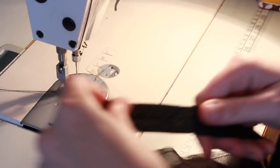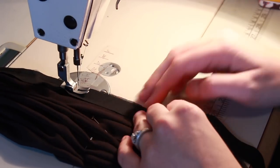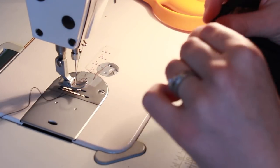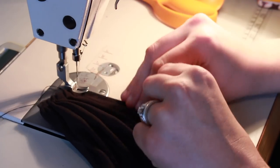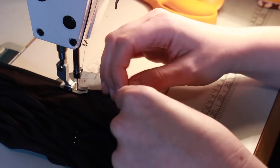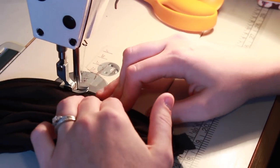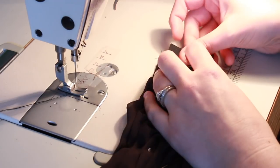To finish the raw edge of the chiffon, I stitched a 1-inch wide strip of bias fabric around the right side. And then I folded the bias strip over to the wrong side of the fabric and stitched it in place. And I repeated this on all the raw edges.